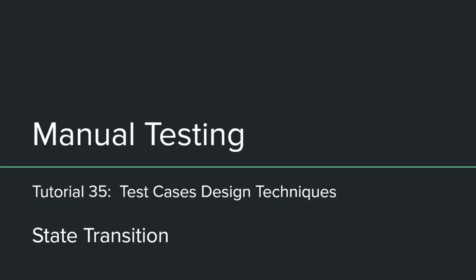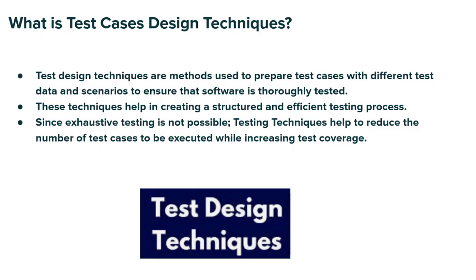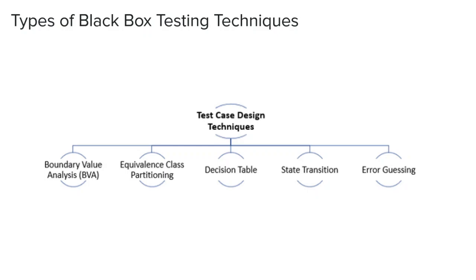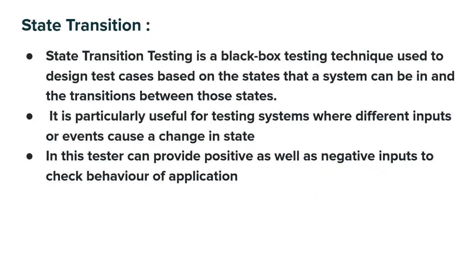Circuit automation. In today's session, we will see about state transition technique. It is also one of the test case design techniques used. So far we have seen boundary value analysis, equivalence class partitioning, and decision table in our last session. In today's session, we will focus on state transition technique.